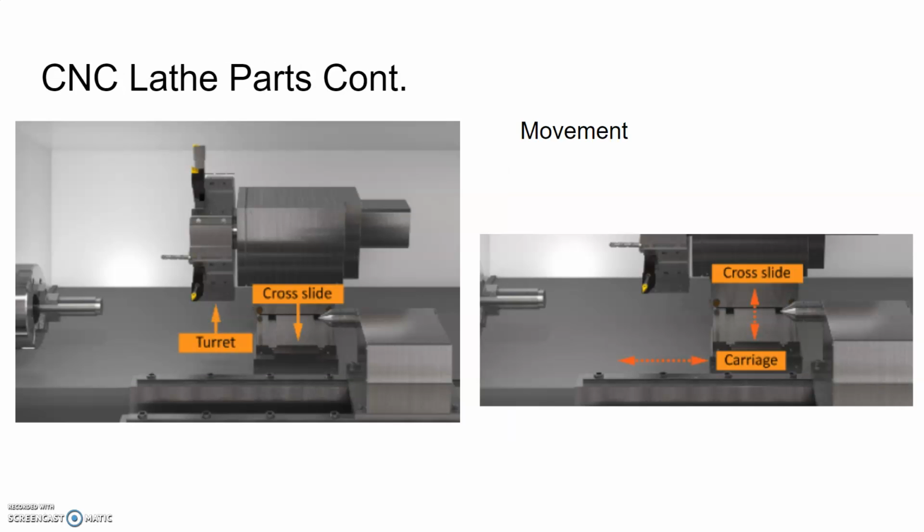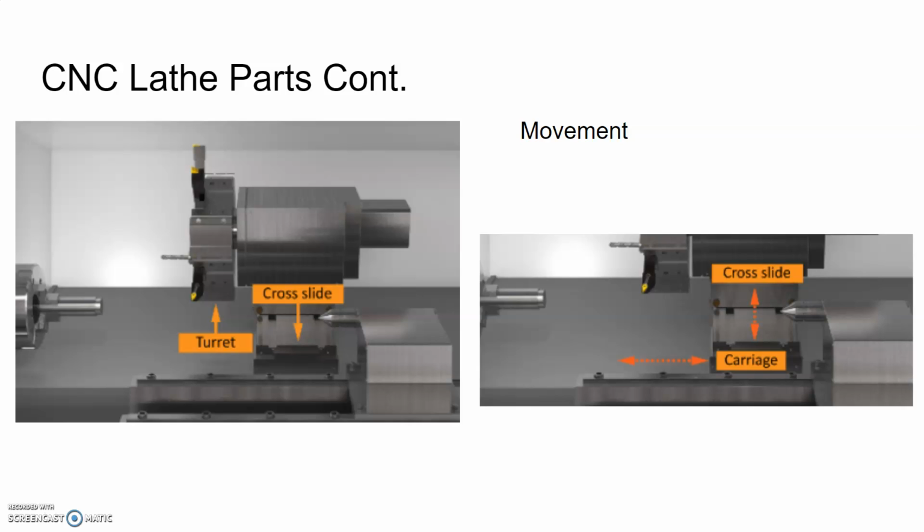Continuing, on top of the carriage, we have the cross slide. This moves in and out. For right now, I'm going to just talk about in and out and left and right, or forward and back and left and right. Your turret is what on a CNC machine would have the different cutting tools in it. So you would have the opportunity to program the machine to do a facing cut at first, and then do some sort of profiling cut, and then maybe come back and put a chamfer on it, or drill a hole without the operator changing the tool. So that part of this machine that holds all of your cutting tools is called the turret.